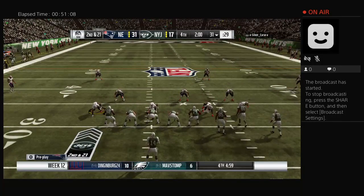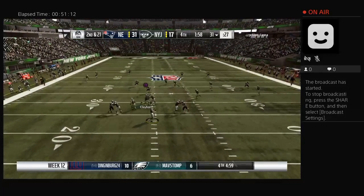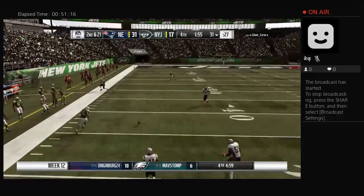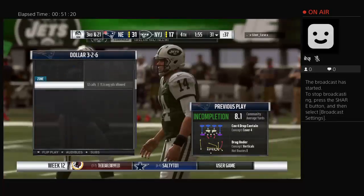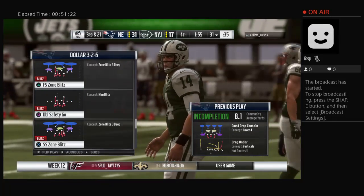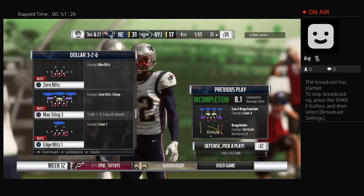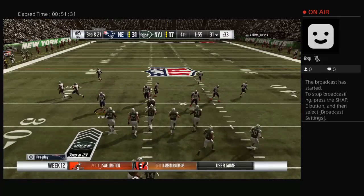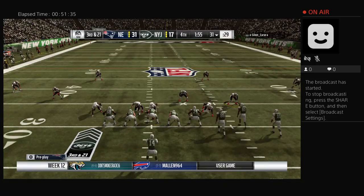Now they're in some hot water after that sack. It's 2nd and 21. Now Darnold. And that is incomplete. Quincy Anoon with the intended receiver. And it's 3rd down. Tried to go for the big one there on 2nd down. Now they're likely down to their final 2 plays. And you know they've got to keep going for the big shot, right? So defensively, you play what they call top down. Nothing behind you. Make everything get completed in front.